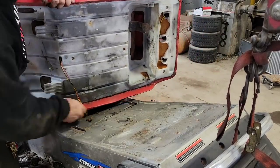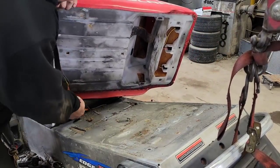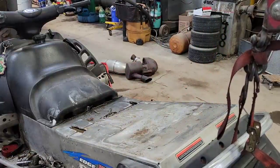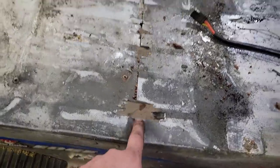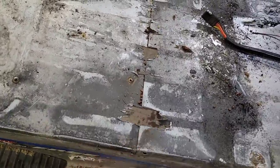Loose electrical here. Come on. Oh, man. There we go. Okay, seat removed. That's how Scooter was going so fast. He was cheating. He's got some weight reduction going here, lightening up the machine.